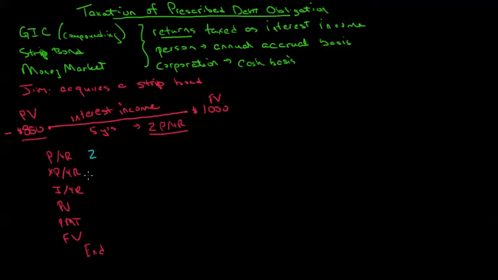We can see then two P/YR over five years and the I/YR on this thing is what we're going to solve for. PV is going to be negative 850, payment there is no regular recurring payment here, future value of $1000, and we'll solve on the default end setting. We can see here that Jim's I/YR is going to be 3.28%, so he's effectively getting a 3.28% rate of return.